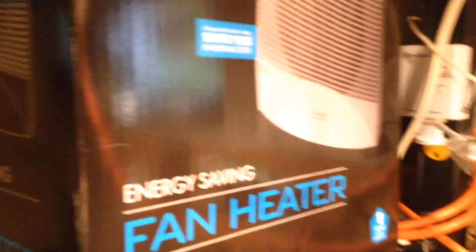Underneath the work table I have some exciting things: a paper shredder, a light, some stuff for the vacuum. There's a whole bunch of junk on this shelf that I really got to get rid of. Up here I think we have some Christmas lights — yes, a whole bunch of Christmas lights. And an electric heater for in here in the winter. This is one of those China ones, so I'm not sure if it is going to work or not, because we all know how those products are.